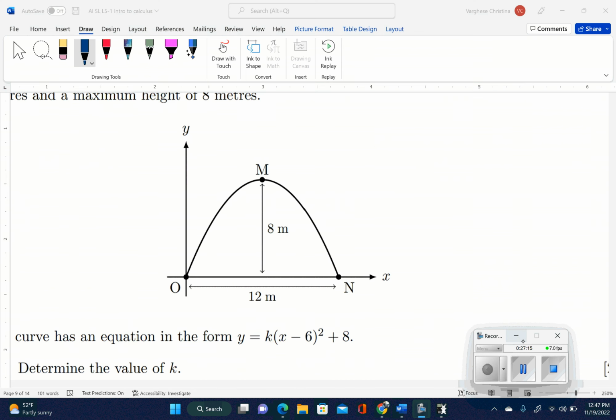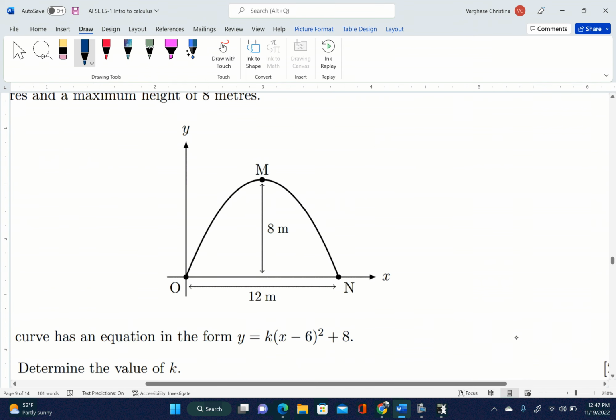One more. All right, so the first thing I'm asked to find out is determine the value of K. So I can see that this right here is a coordinate. I don't know what any of the other ones are because I don't know what this is. I can't just assume that it is like half. So I'm going to go ahead and just say, okay, 0, 0 is definitely a point on this line right here. So 0, comma 0. Here's my x, here's my y, and I can plug it in right here. So my y is 0, so I'm plugging in 0.